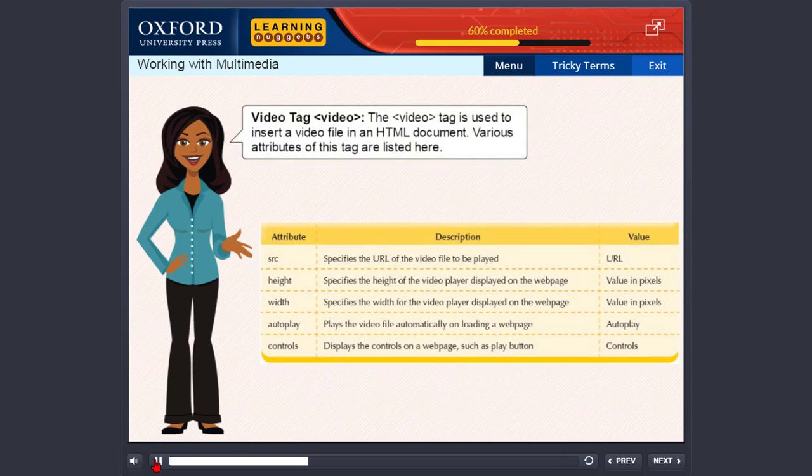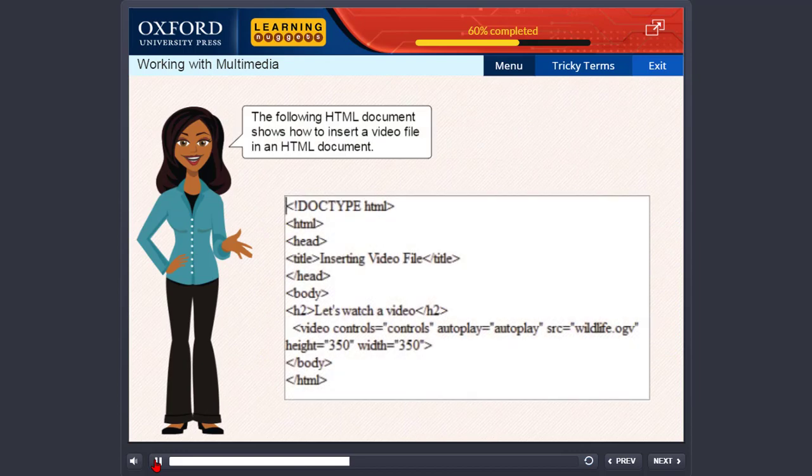Video tag, video. The video tag is used to insert a video file in an HTML document. Various attributes of this tag are listed here. The following HTML document shows how to insert a video file in an HTML document.